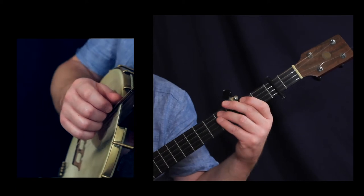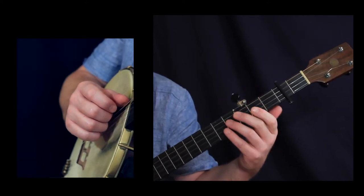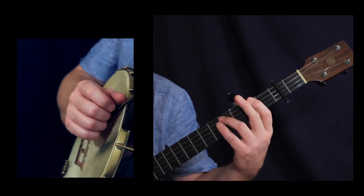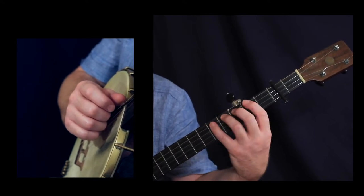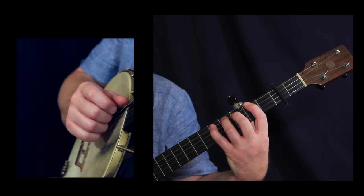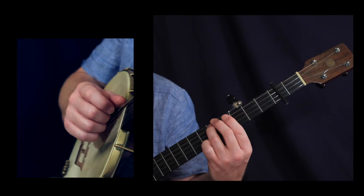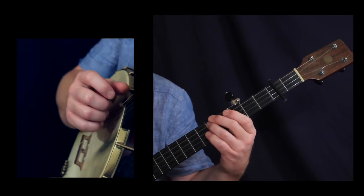Notice I am using the same fingering choices that Laurel used when she showed me this tune. Hence the slide there. So instead of just staying in position and using our pinky to play those fifth fret notes, we're going to oftentimes use our third finger, put us up in a different position here.